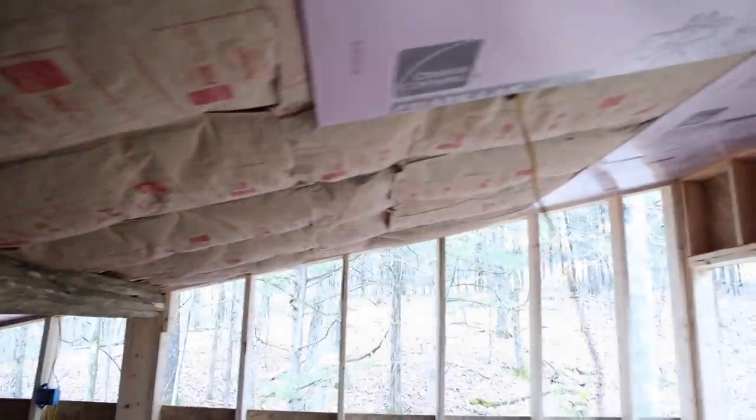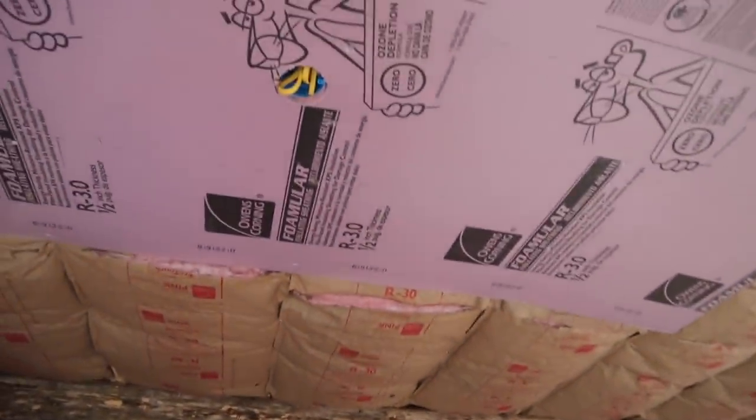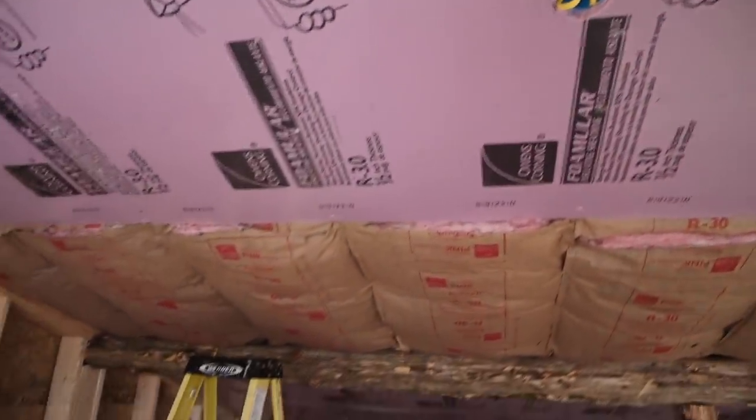Okay, we got all the insulation up. We're a few sheets short. I think we're 3 sheets short on this half-inch foam board. So we got to get some more tomorrow.